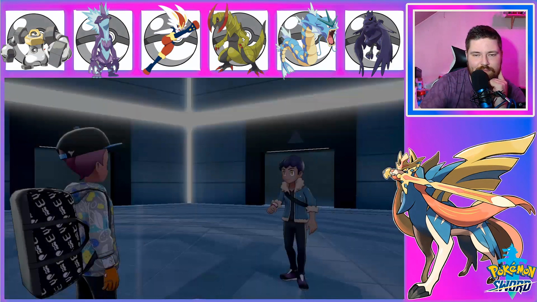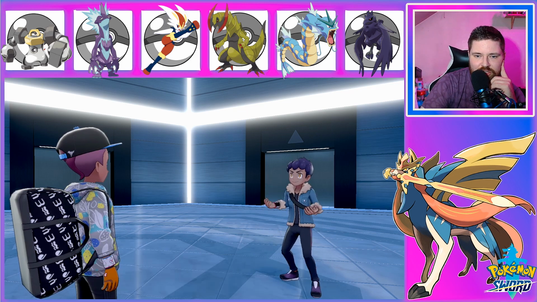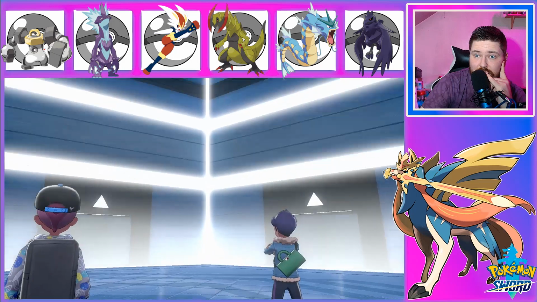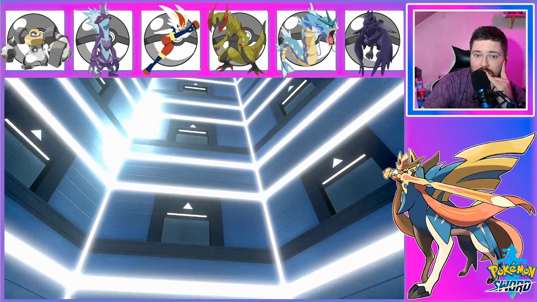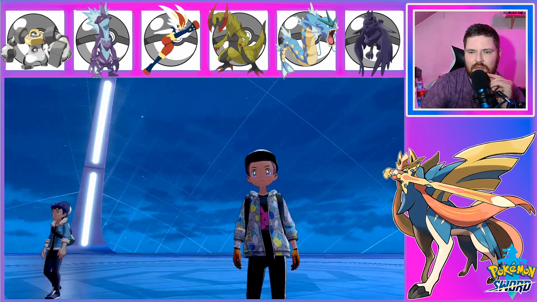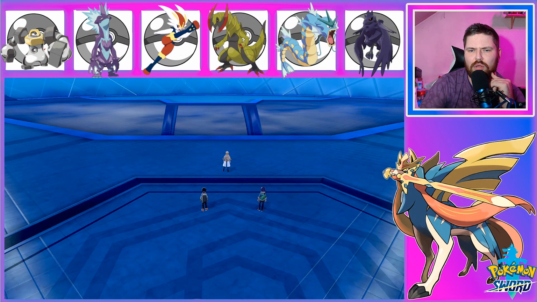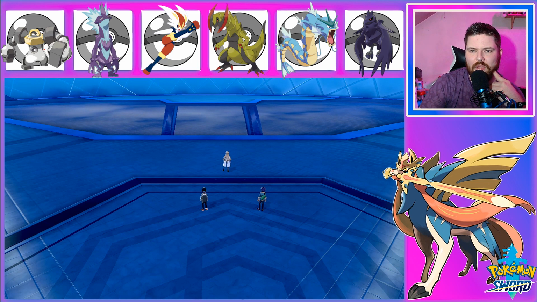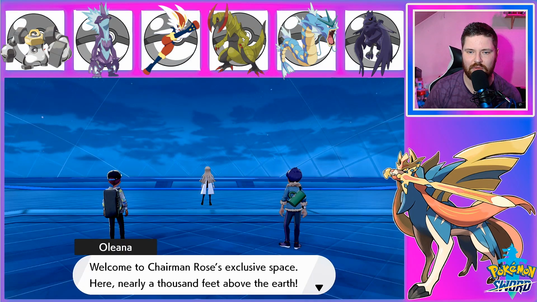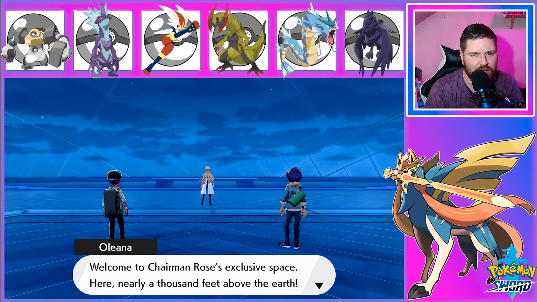Right on. Looks as though we're nearly there, mate. Look sharp. Let's do this. Are you not even going to heal? Oh. That can't be all of them. No. I'm sure we fought about 10 people before Elena before. I'm sure we did.